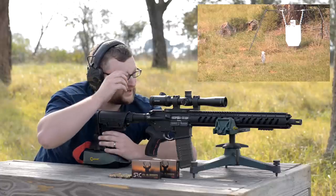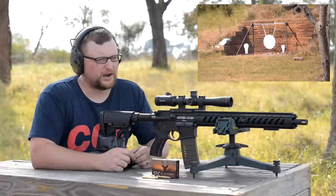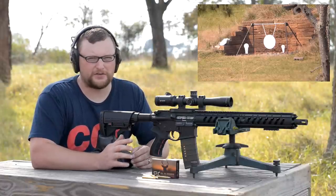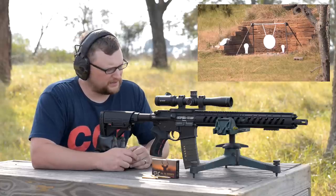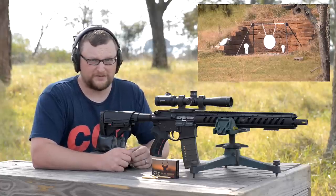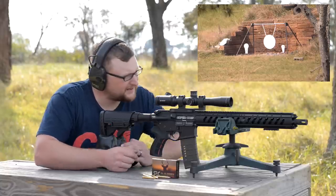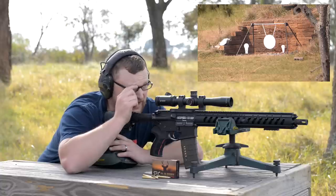Right, let's see if we can post a couple of shots on the little auto popper over here to the right at 300. All right, we got our mag topped off. We're going to take a couple of shots at the auto popper there at 300 yards. See how well we can sling them in there for us here. Little 87 grain pill getting out there pretty quick. You saw the shots on the gopher. It seems to connect very rapidly and violently, so always a good thing. Let's give her a try on the little auto popper. It's a 6-inch circle at 300 yards.